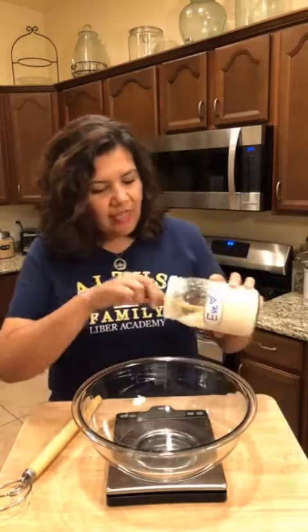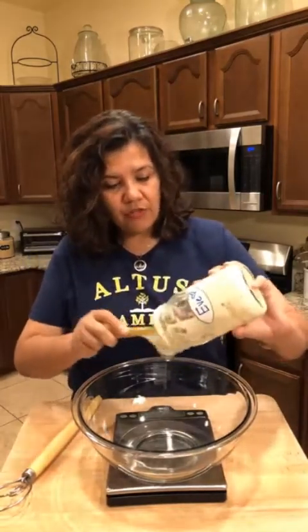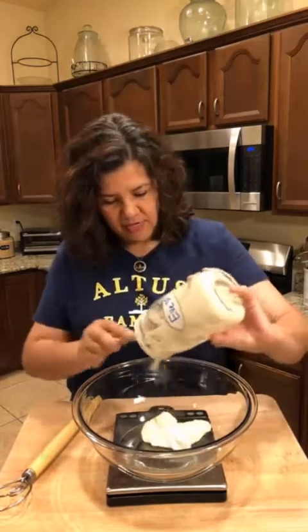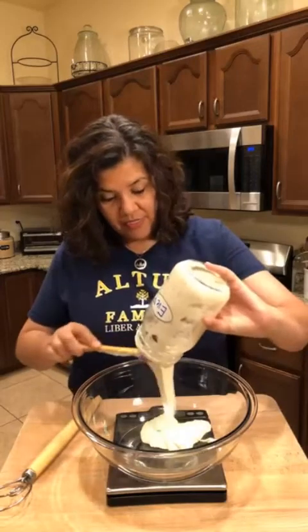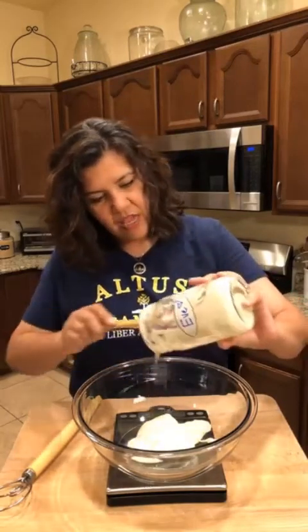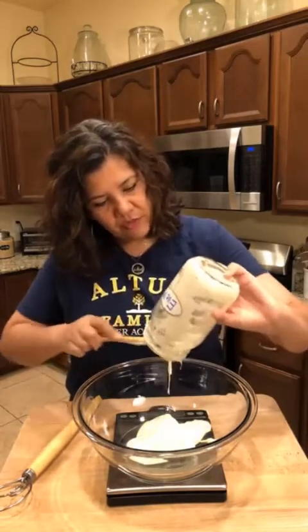Okay, so like I said, I usually have 200 grams of starter, and we're going to pretend that I didn't plan ahead because my kids asked me on Friday, and that wasn't the original plan. So I'm going to get out 200 grams.